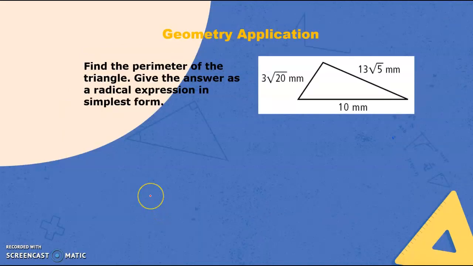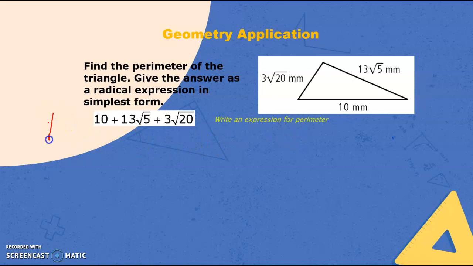Okay, so if we try to apply this in geometry, no? Let's say for example, in this figure here, find the perimeter of the triangle. Give the answer as radical expression. So you are asked to find the perimeter of this particular figure. So when you say perimeter, it's the total length itong sa lahat ng side ng triangle, di ba? So we only add them since it's perimeter. So if we add them, in this form, write an expression for perimeter.